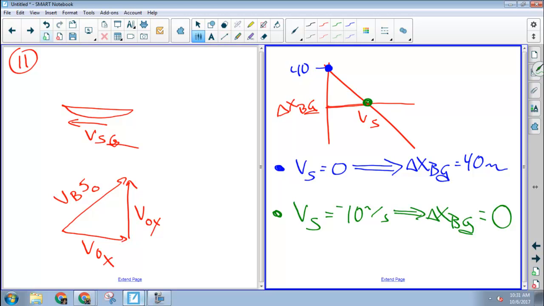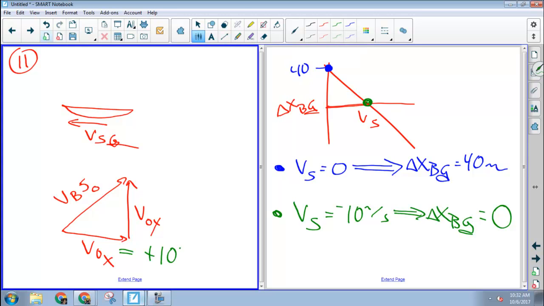So think about it. The sled is moving this way, right? If the projectile gets fired straight up in the air, then the projectile is going to have the same horizontal displacement as the sled, right? So if the sled is moving this way, and I want it to not go this way, I have to fire it backwards. With what horizontal velocity? Equal but opposite to the sled's velocity, right? So if the sled is going that way at 10 meters a second, but it doesn't move, that means this must be positive 10 meters a second.